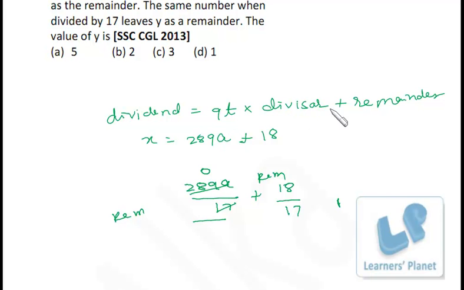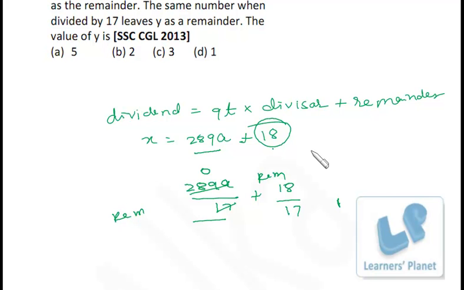Then whatever the next number that is given to you, just find out the remainder from this. You must be knowing the remainder of a plus b, right? When you have a divisor like 17 over here, the remainder in this case plus the remainder in this case will be the overall remainder. Whenever the overall remainder is more than the divisor, just deduct the divisor, otherwise that will be your remainder.